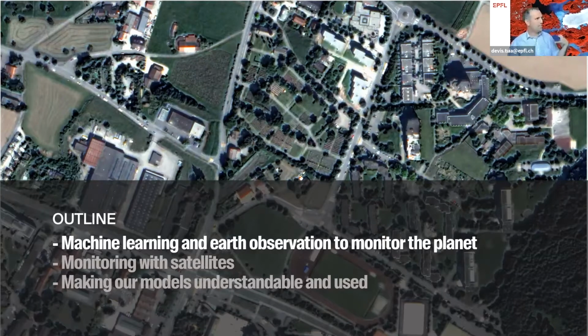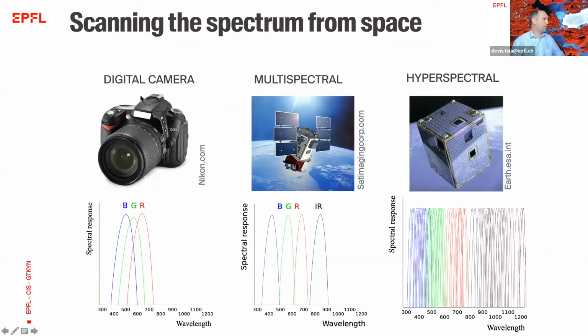And the images we will be looking at in this 40 minutes will look a little bit like this one. This is a satellite view of a neighborhood of Zurich called Brütisellen. If you're from there, maybe you know where it is. We can observe Earth thanks to remote sensing, but in different wavelengths depending on the sensor we use. So an image like that could, for example, be acquired by a digital camera, like your favorite reflex camera. You could put it on a balloon or on a drone, and this camera will give you red, green, and blue signals about what's happening on Earth.